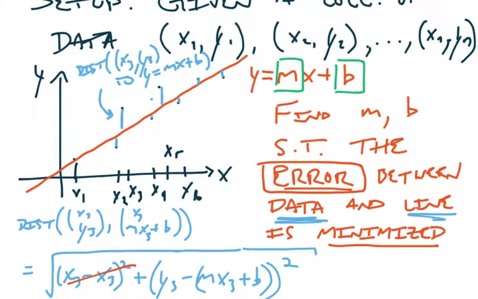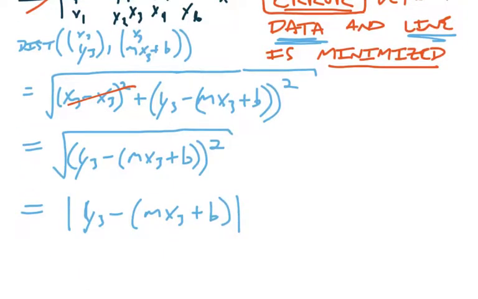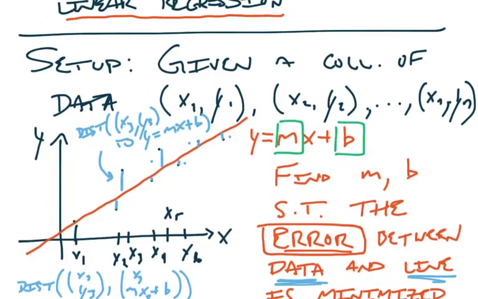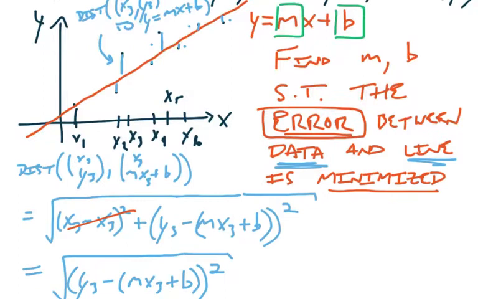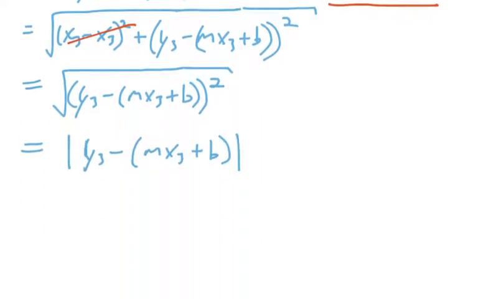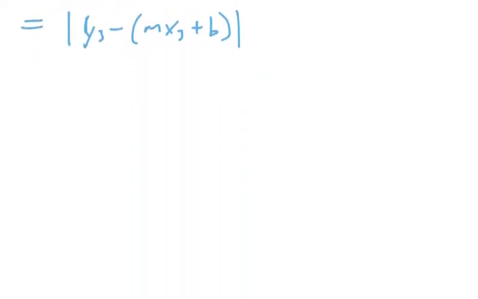There's a different little length of blue line there for every single data point. So we're going to have a different error for every single data point relative to this equation of the line that we have. So what we need to do is figure out the way that we can minimize all of those errors at the same time. So we're going to define a cumulative error function.